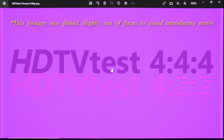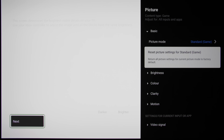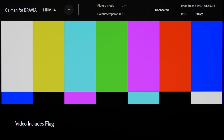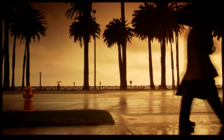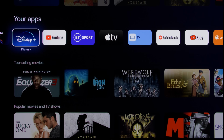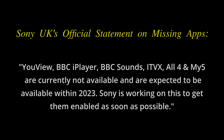That said, adoption of new hardware would inevitably throw up some software bugs, such as our retail unit very occasionally not kicking into HDR mode automatically with an HDR video source, the Custom for Pro 1 and Custom for Pro 2 picture presets not being displayed correctly in the Calman for Bravia app, the user menu becoming sluggish from time to time, occasionally choppy motion upon startup, various Dolby Vision anomalies, all UK catch-up TV apps such as BBC iPlayer currently missing on the UK model. Hopefully these kinks will be ironed out in due course by future firmware updates.